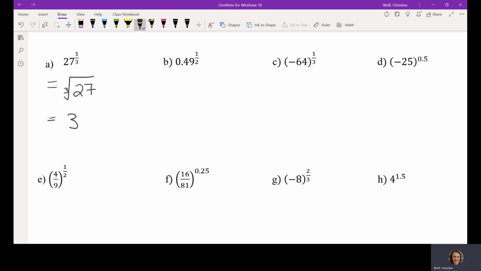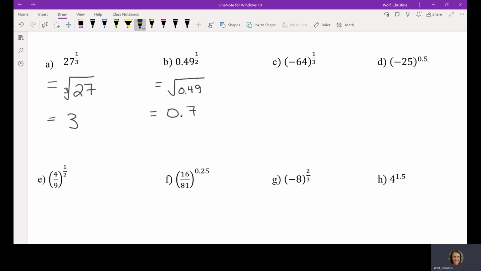Okay, when it's a decimal, don't worry about it. The whole decimal goes underneath. So it's the 0.49 underneath. The denominator is a 2. So that means that that 2 goes in the index. But of course, when it's a square root, when it's a 2, you don't need to write that 2. It's there no matter what. If there's nothing there, there's actually a 2 there. So really it's asking for the square root of 0.49, which is just 0.7.